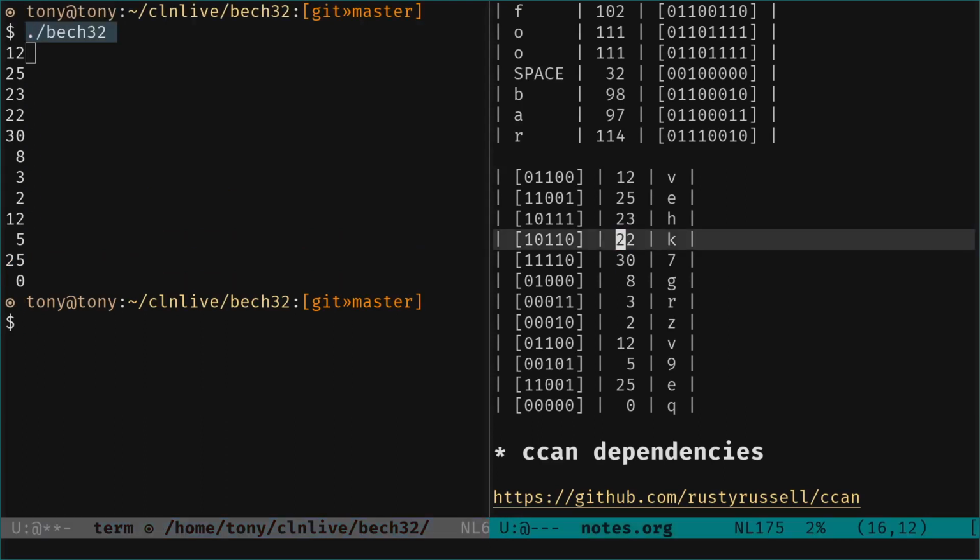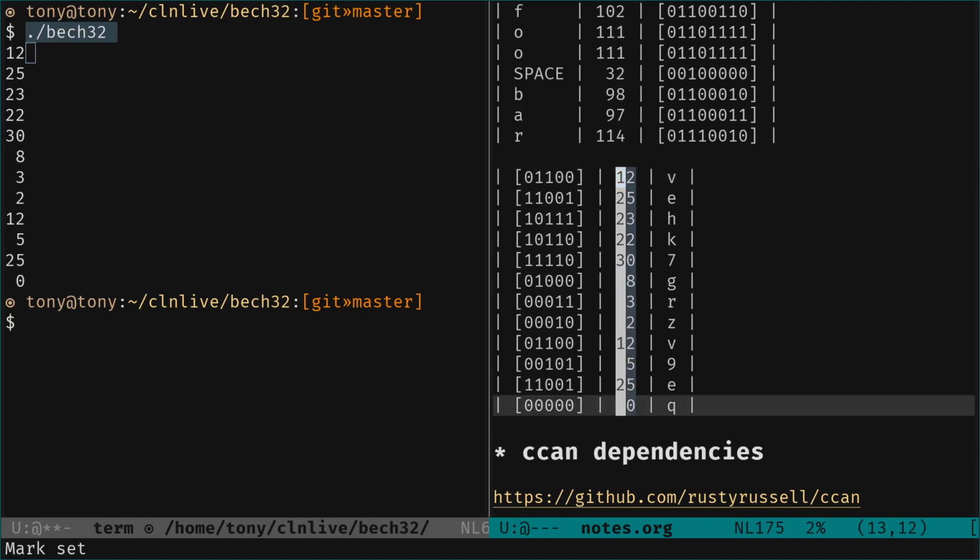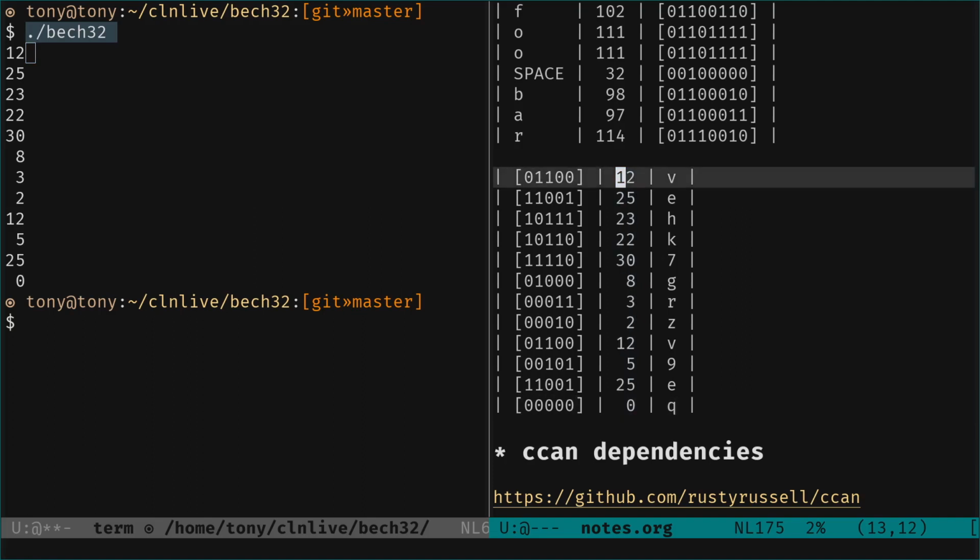and I think that we are good. So we have 12, 15, 23 on the left, and on the right we have those 1, 8, 3, 2. So this is exactly what we wanted to do.